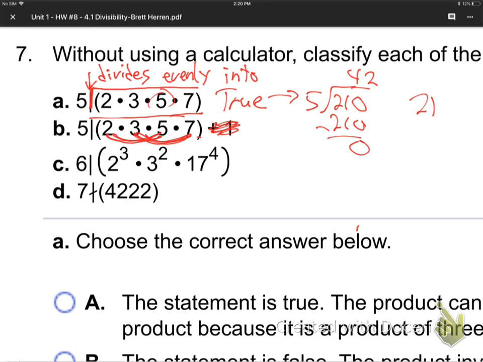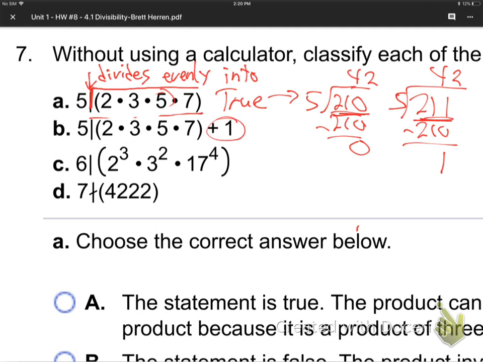So then what if I added 1 to that number and did 211? What do you think would happen? It would still go in 42 times, remainder 1. If it goes perfectly evenly into 210, then if you try to add 1 to that, see what they're doing? They're adding 1 out here. That's not going to go in evenly. That's going to be a remainder of 1. Everybody's seeing that? They're testing if you get that idea. If you go into 210, you add 1, you're not going to go into 211. You're going to have a remainder of 1. So you don't go in evenly. So this would be false, because they're saying that it does divide, and that's false.